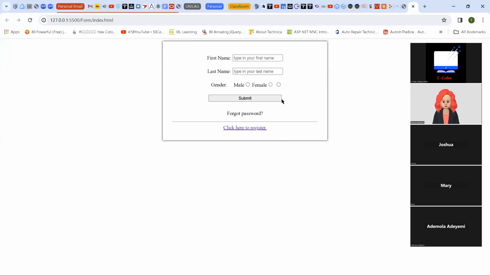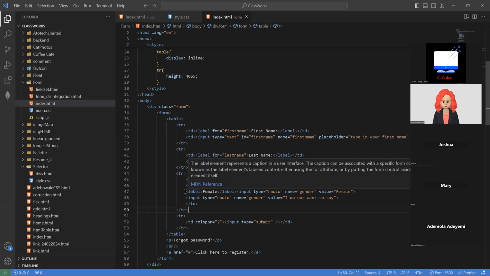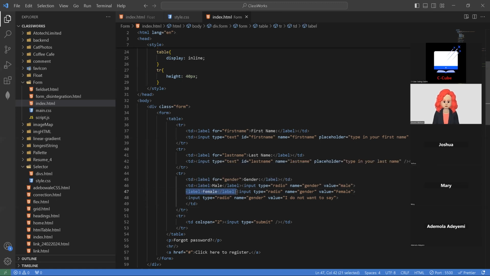Because there's no label there, I need to give it a label. Let me just copy this label and place it there. I do not want to say.